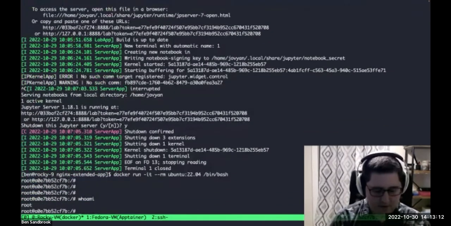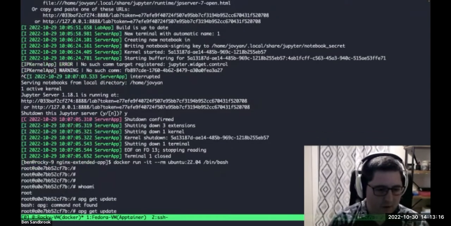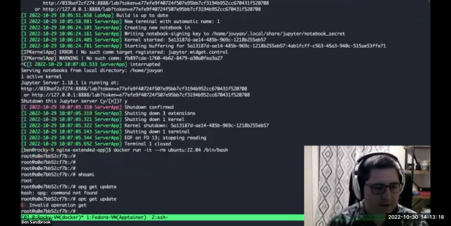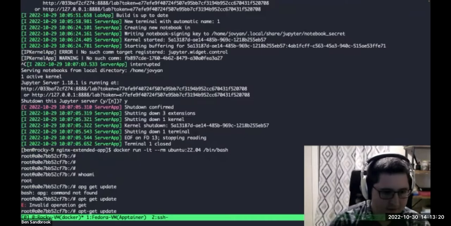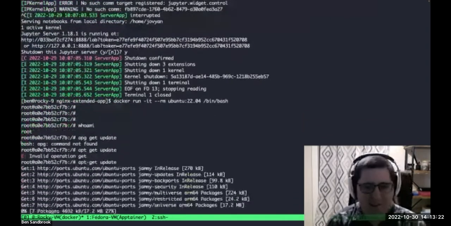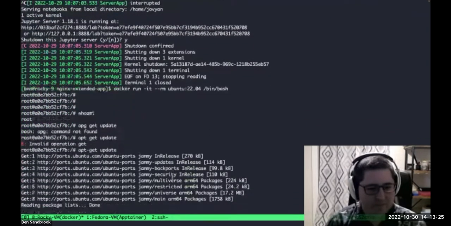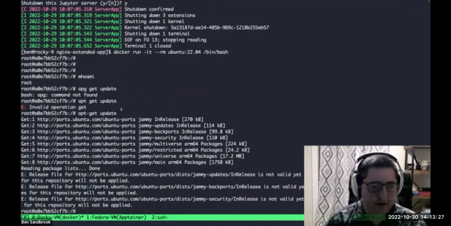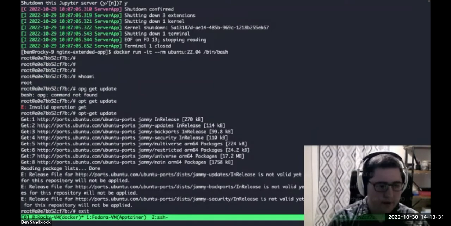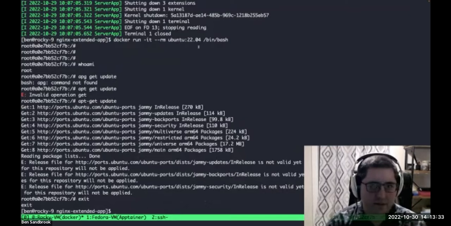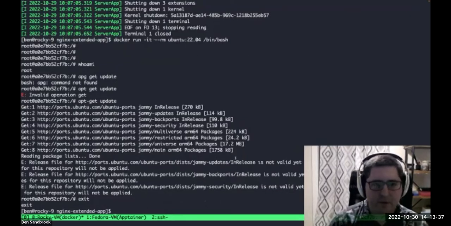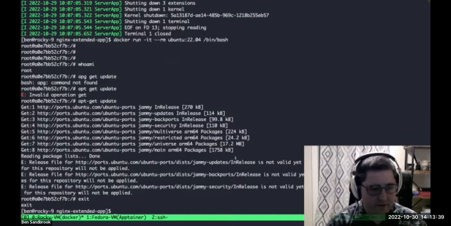I'm root. I can type. Still can't type apparently. So yeah, I'm in a little Ubuntu container, and I can just jump out of that and it's automatically gone. So it's good for temporary little one-off things.